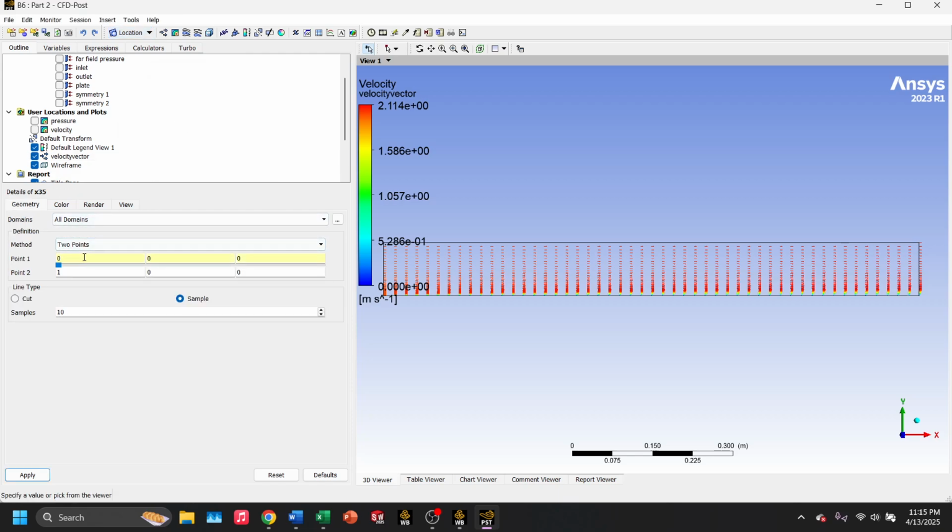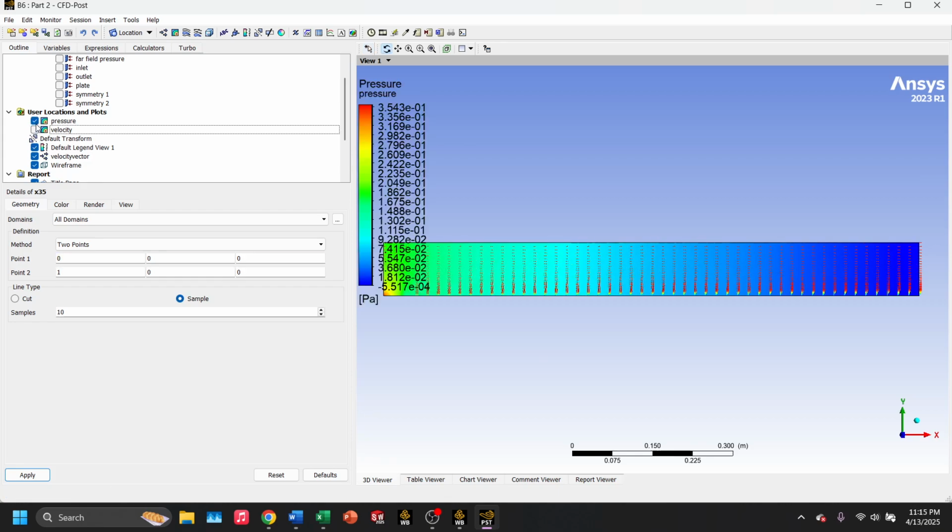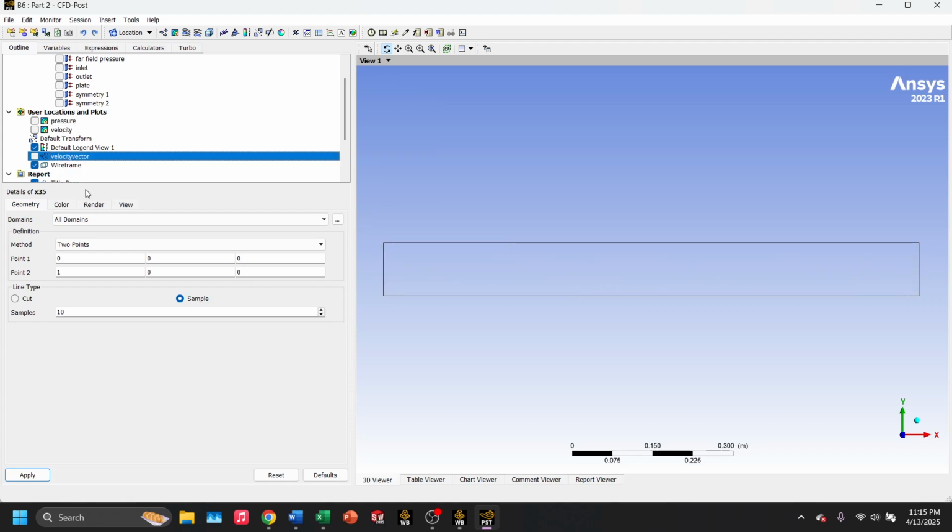Let's take all these off. Let's go ahead and do this at 35 centimeters, which if we put that into meters, that would be 0.35. And then 0.2 would also be 0.35.